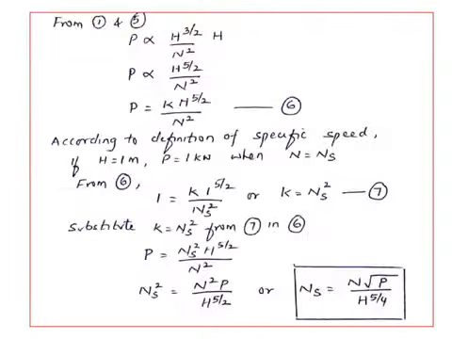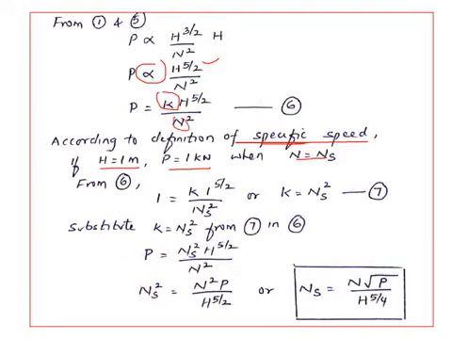So now you are substituting, that gives 3 by 2 plus 1 is 5 by 2, by n square. So that means taking out the proportionality and introducing a constant, P is equal to K into h to the power of 5 by 2 by n square. Now use the definition of specific speed. According to the definition of specific speed, when h is 1 meter, the power developed is 1 kilowatt when the speed is specific speed. So substituting P as 1 kilowatt, and K is a constant which is to be determined, H is 1, therefore the corresponding speed N becomes Ns, so Ns square.